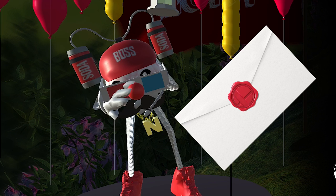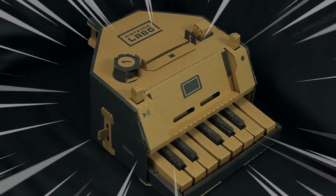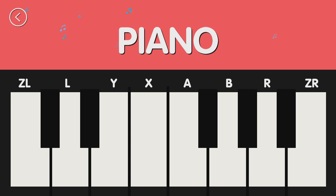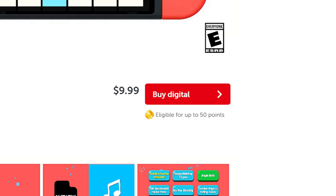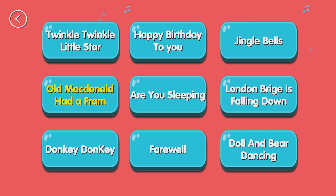Now let's put Nicky in Smash. I couldn't possibly pass over this next one — one of the most common suggestions was Piano. Seemed pretty self-explanatory. Finally, a video game console that can teach me how to play piano. Piano comes with a free play mode, so you can do anything you wanty. I just want to let you know before we dive into this that normally they charge $10 for this. Okay, we're into the game. We got two options: we can play the piano or we can learn to play the piano. I'm not too good at it, so I may as well learn.